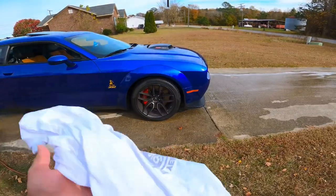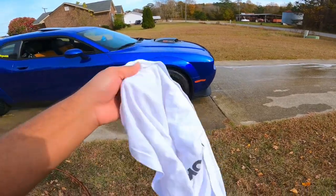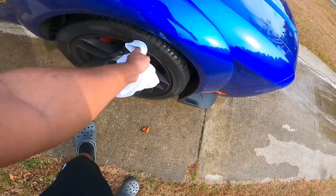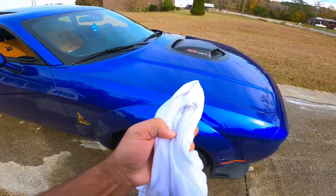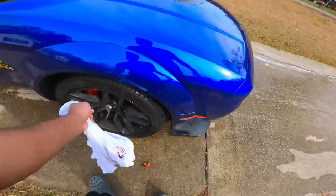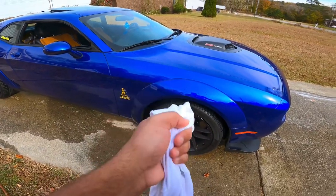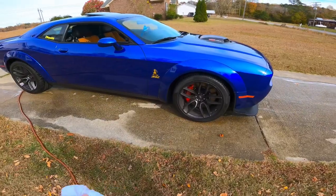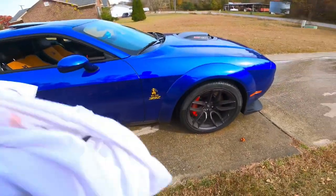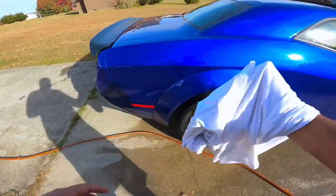You might want to do one tire at a time. I'm going to use the old white shirt, just take it and touch it. Not bad, so I'm going to go through one more time and hit it again. I just hit this tire two times. I did all my tires twice actually, so I'm gonna do it one more time and that should have all the brake dust off — a lot faster than acetone, I'll tell you that. Let's do a tire check with my white shirt.